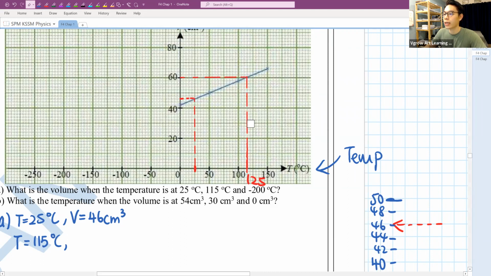Usually I like to draw and just take my eraser and rub a few so that I know it's dotted. The reason why we use a dotted line is to show that all these lines that I go and draw, all this red color line that I draw extra, they're not really part of the graph. They're just helping me to get the values. Okay, so I want you to use your ruler and go and draw. Make sure you draw out how you get the values. Okay, we're doing 115.